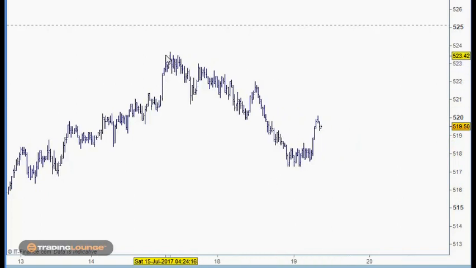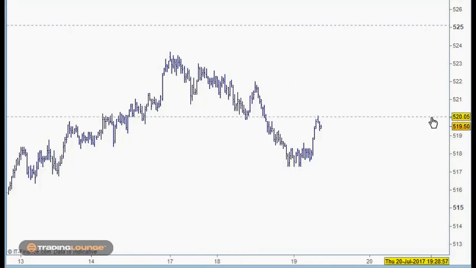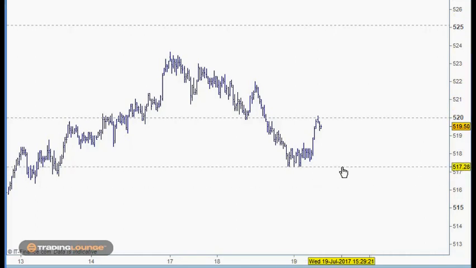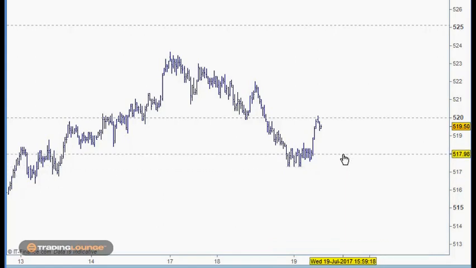Right, so this move down through here, I suppose you could count it as 1 and 2 and 3 and 4 and 5 down here, but it could also be counted as a wave A here, then an A and a B and a C wave to here, and then down to here. So basically an A, B and C. I don't know about that, but what we can do is, that's the main number here, the 520, and if you're going to short this, then the short trade would be under this level here. You could go a little bit higher here as well, but the main number here really is the 18 here.